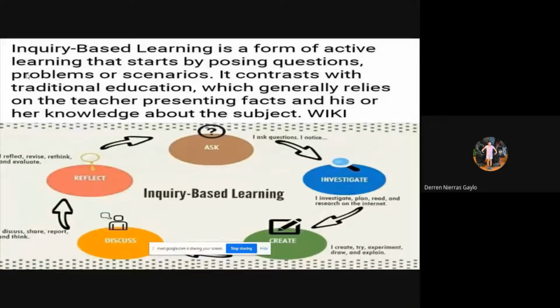And then after the reflection part, if there are still some questions, comments, queries on the student's head, then you can go back to phase one, another ask, let them ask questions and then go through again, because this model that we have for inquiry-based learning is a cyclical one. It's a cycle. It does not end on the reflection part. There are also other models of inquiry-based learning, so you can still consider others because this is just one. There are a lot more that we have in the internet.